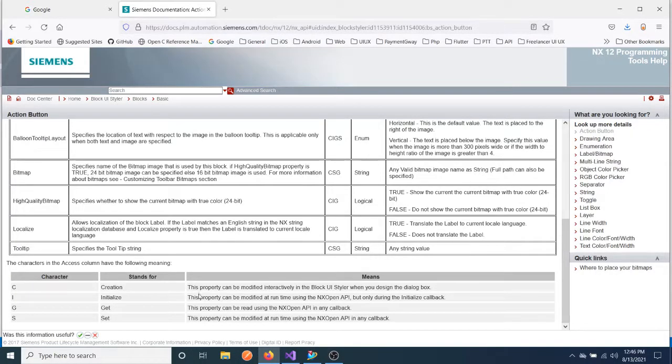So you can actually modify the things, like when you want to initialize your button, you can do it. This property can be modified interactively in Block UI Styler when you design the dialog box. Yeah, that's fine. And this property can be read using the NXOpen API in any callback. Yeah, that's fine. Can be modified randomly.